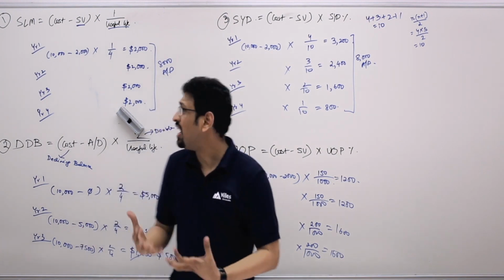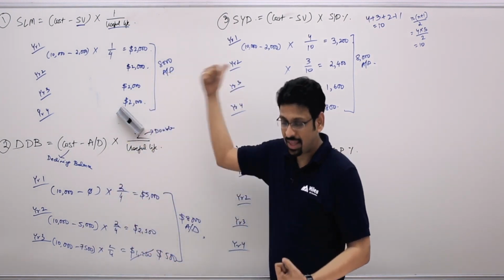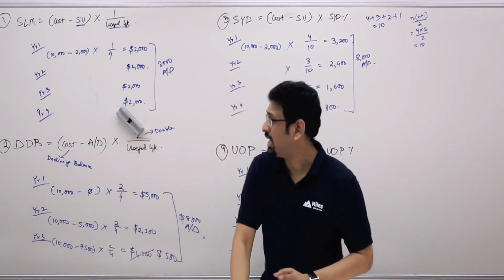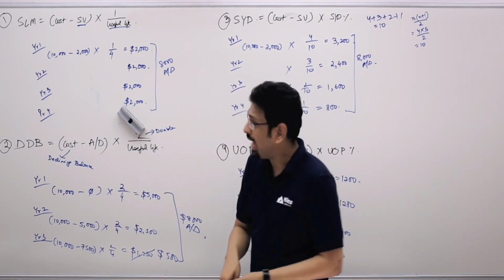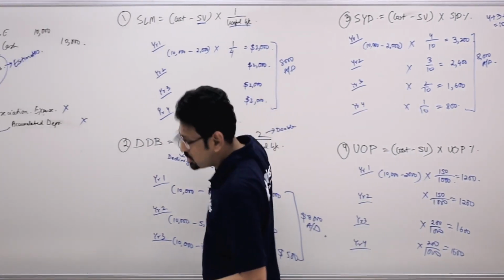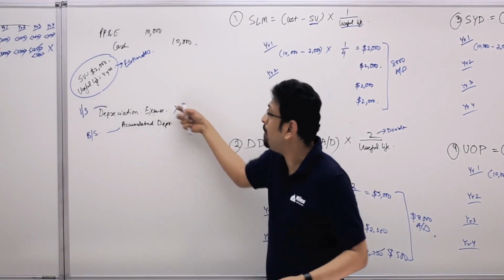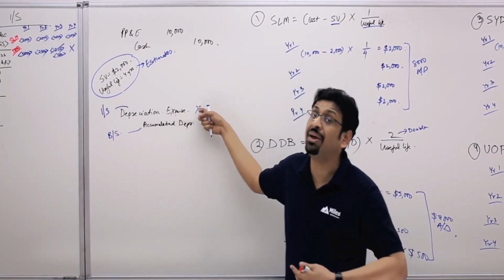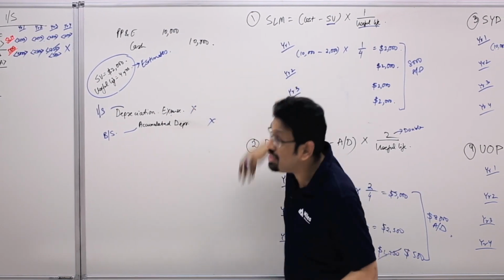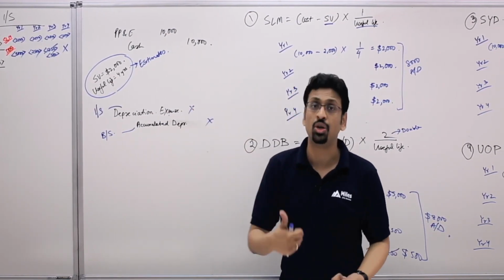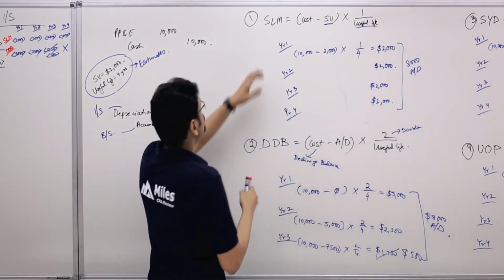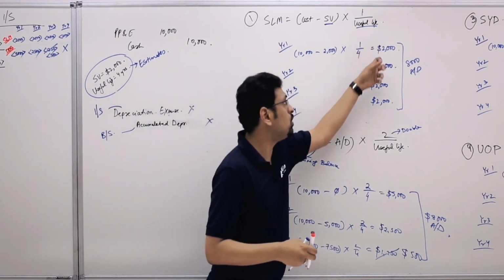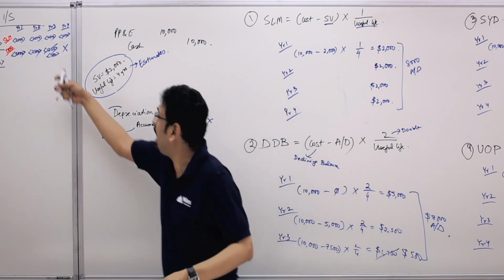So guys, these are a few depreciation methods that you can use. Now guys, as you can understand, let's get back. So as you can understand, what we are looking at is what should be this number each year. We're looking at what should be a depreciation expense each year, which will naturally flow on as accumulated depreciation on your balance sheet. So if you're using straight line method, each year is going to be 2,000, 2,000, 2,000 and 2,000 as we have it here.